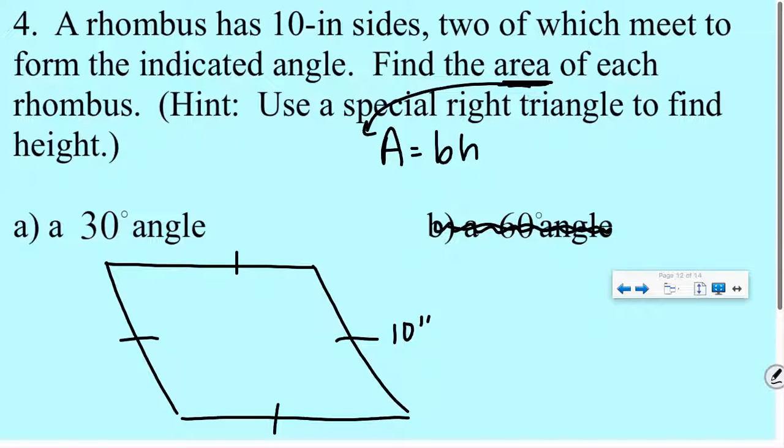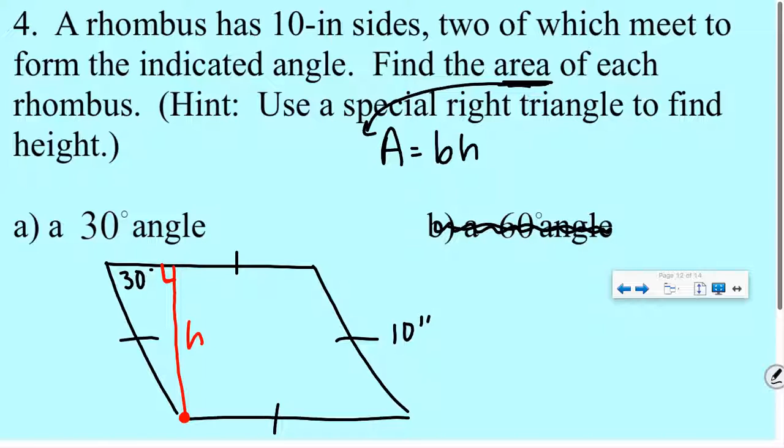So should I put it in the left one at the top or the right one in the top? The left one, that looks more acute than the other one. You could also put it down here, it wouldn't matter. So then our height has to be perpendicular. Again, you could have drawn one coming down over here if you wanted to. I just drew mine on this side. But this is going to be our height. Okay.